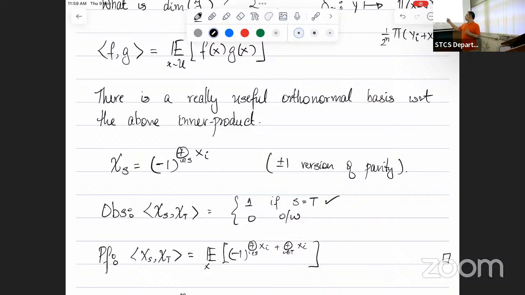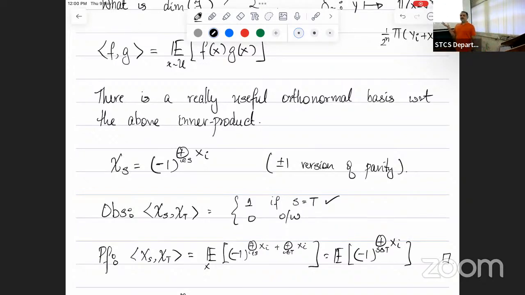Which means indices that were present in both s and t get added twice, so they contribute minus 1 squared, which is 1. And things that are not there are not there. So this is the same as the expected value of minus 1 to the power of the parity with respect to the symmetric difference, that is, things that are in exactly one of the two sets.